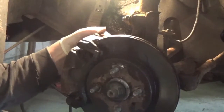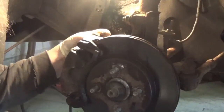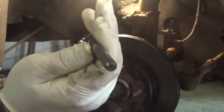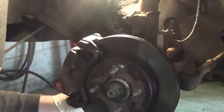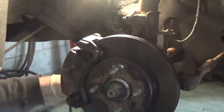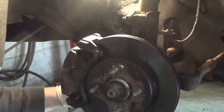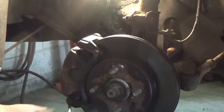What I like was it was more expensive, but that way you get everything new. Now the top bolt is the bigger, fatter bolt. If I didn't mention it, I got all new bolts too for this, comes in the kit. All I'm doing is taking bolts out back here. I mean, they're 14 millimeter. I don't have the camera back here because it is actually a pain to do it that way. Let me be quite clear and quite honest.